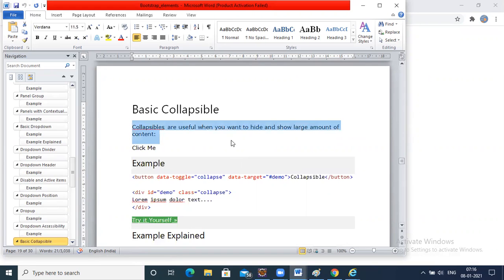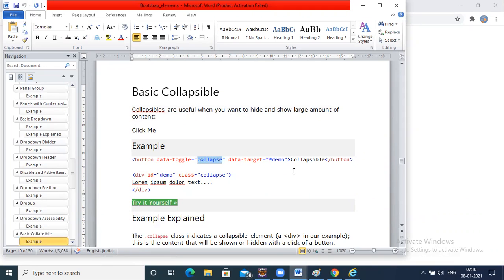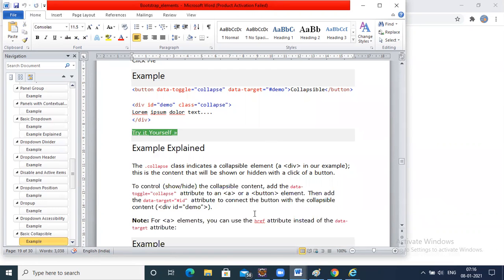Okay, when there is a large amount of data, you can use collapsible. Button data toggle equal to collapse you can use. If you use collapse, when there is huge data.